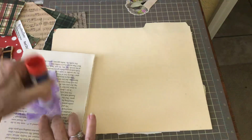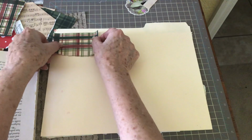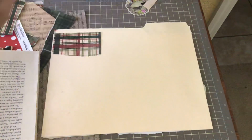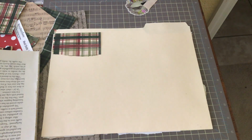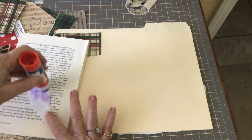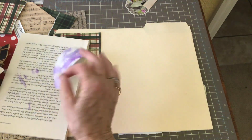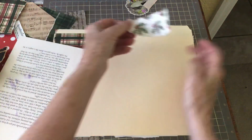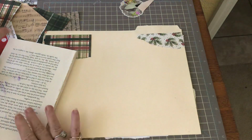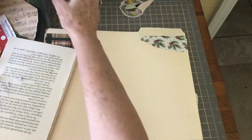And you may or may not have seen this. It depends on how long you've been hanging out with us girls. It's been doing this a while. But all you do is you just start picking up your scraps and gluing them down. I use this book in case we have some real new girls on here. I use this book to keep my glue from getting all over the place.